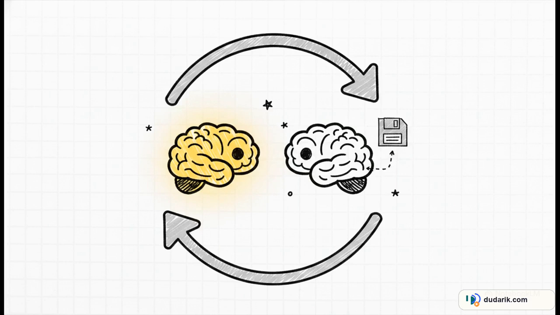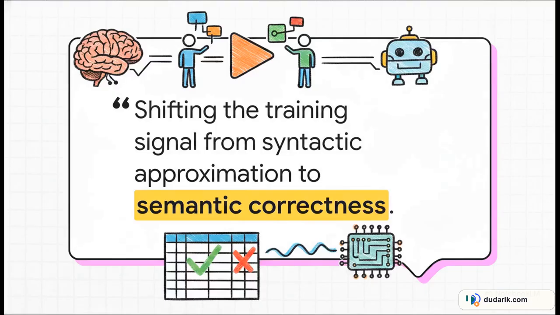The current AI model basically competes against its own previous checkpoint. It's exactly like racing against your own ghost data in Mario Kart. Through this loop, it gets better automatically, shattering that supervised fine-tuning ceiling without a single new human annotation. The secret sauce here, it's all about shifting the training signal from syntactic approximation, does the code just look like the answer key, to semantic correctness.